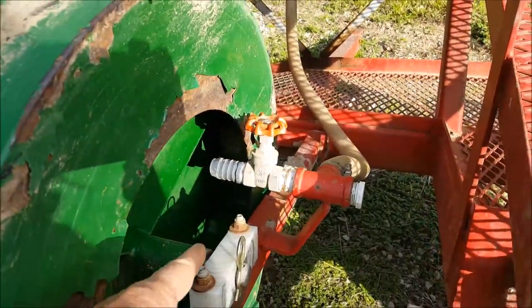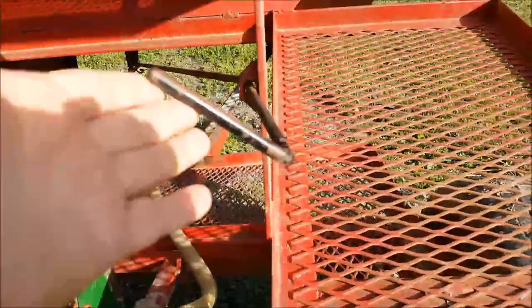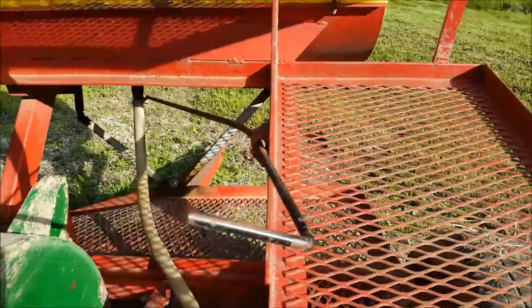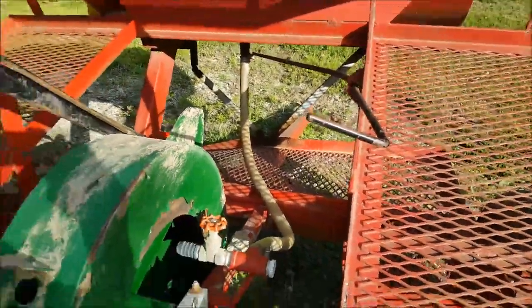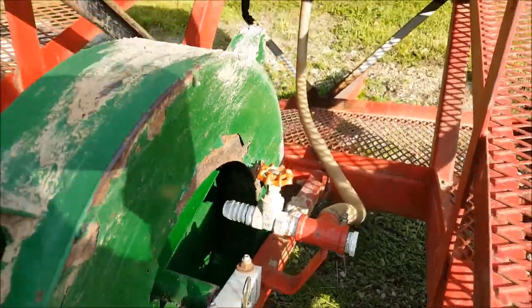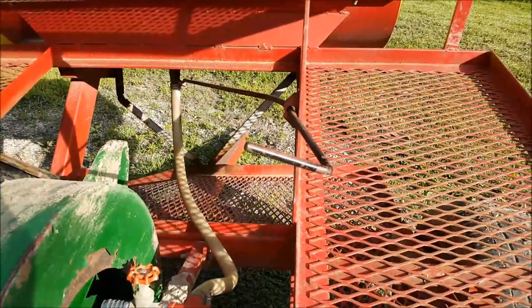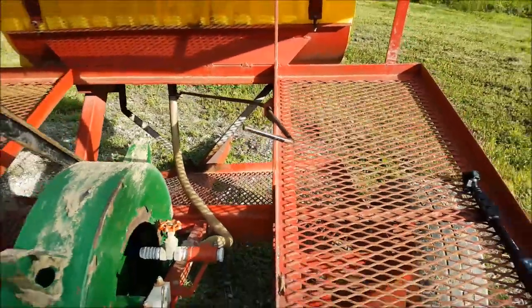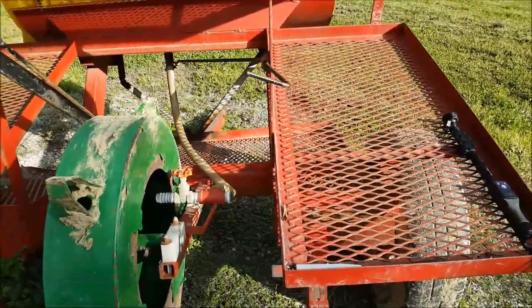You turn it on there. You can also, this shuts the thing on and off. So as you're going along, you can leave that valve there open all the time, but shut it on and off as you want to. So this really speeds up transplanting a lot.